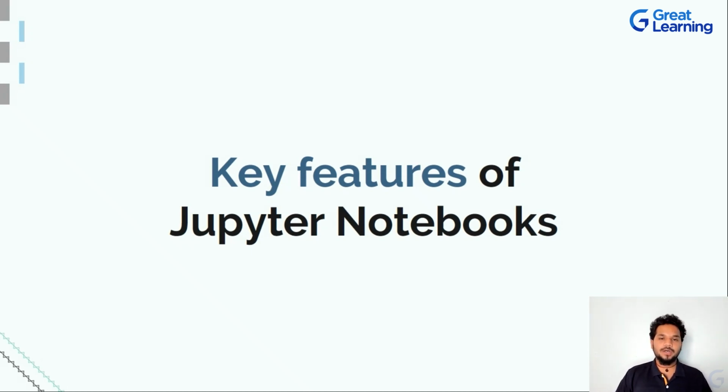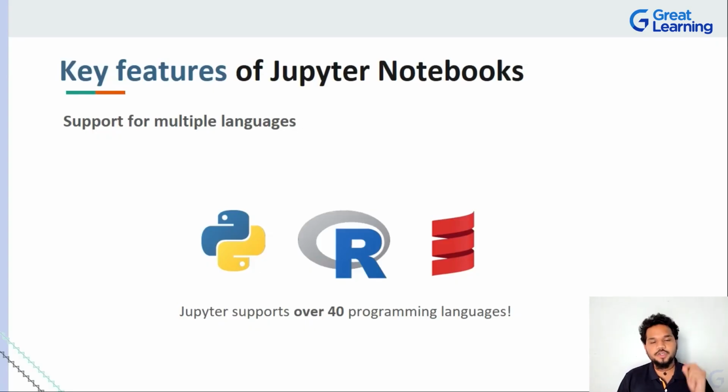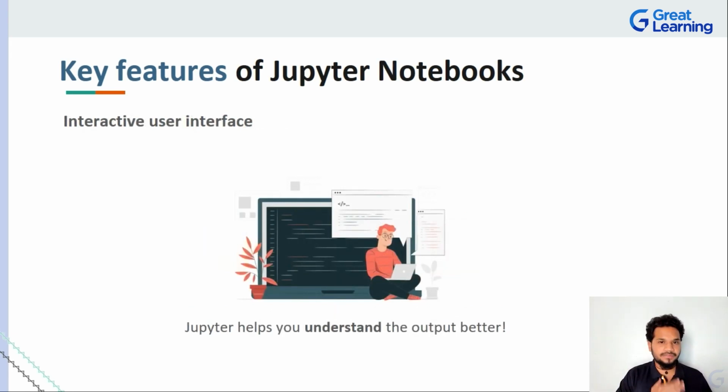Well, first of all, let's talk about how Jupyter Notebook even supports this plethora of languages that we have in today's world, right? See, we have so many programming languages in today's world. So for a tool to support most of these or all of these is really impossible. But then when you take a look at Jupyter Notebooks, this notebook, in fact the entire Project Jupyter, supports over 40 programming languages, everything from Python, R programming language, and Scala, right? That's the logo you see on your screen in case you guys haven't worked with big data tools. So the third logo you see on your screen is Scala. As I just mentioned, it is super popular for big data. Right, let's take a look at the next feature.